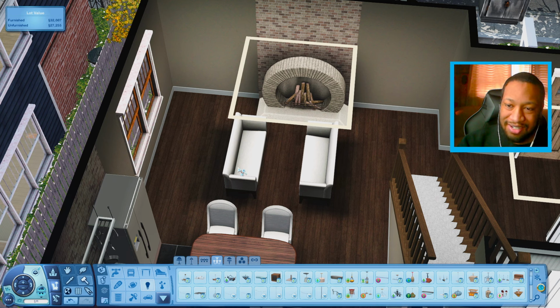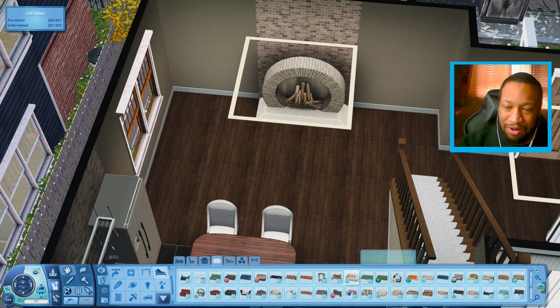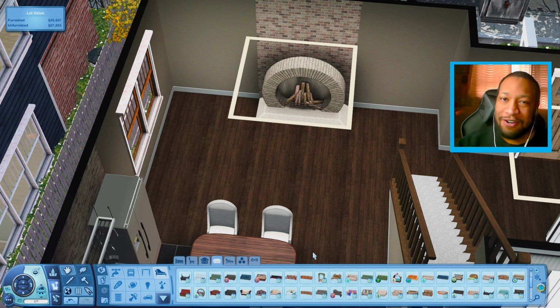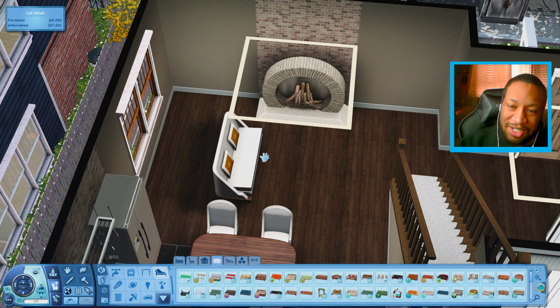On second thought, I don't really think I like these chairs. I think the ones from Seasons would probably be a better choice. They just have different vibes. You know, the pillows on them really kind of help sell it for me. So I think we're just going to use 2 of those instead. And also, they're not really that big.